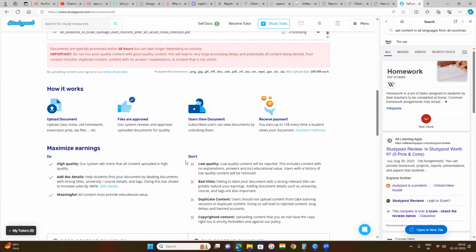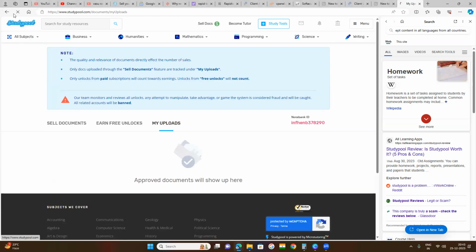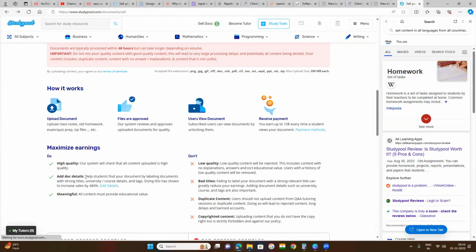Now some do's and don'ts. Do's: they always expect high quality from you. If you want maximum earnings, their system will check the content you upload, so it should be very high quality. You need to add the details of the documents, which helps students.